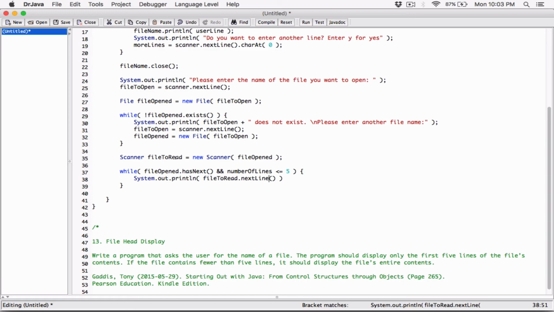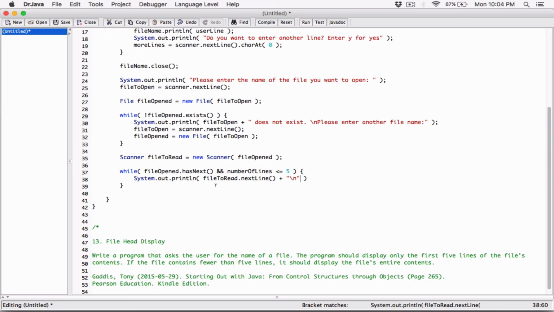Once it prints it, let's also print a new line, so that the next one is going to print on another line. We want to print it nicely, so I'm going to concatenate it with a new line character. So \n again is the new line. Like I explained before, it's going to move anything that comes after this new line character to another line. So the next time this loop runs and prints this statement, if indeed there's a line in the file, that line is going to come after this line has printed.